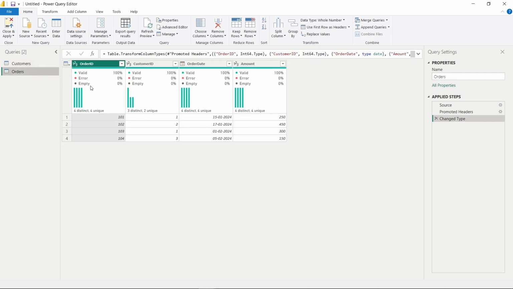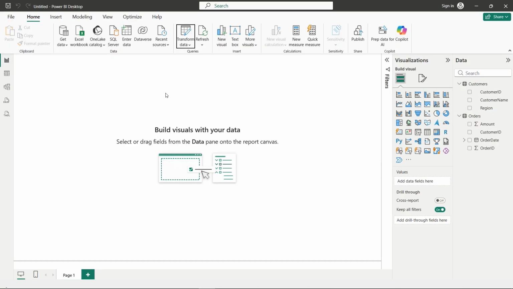By default, Power BI does the homework for us. Same goes for the numbers 1 to 3, we can see here, right? And here again 1 to 3 because it contains numbers. So no changes required as of now. We are good. We'll click on close and apply.